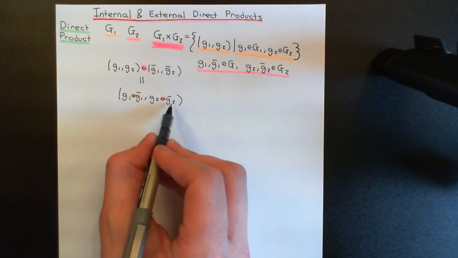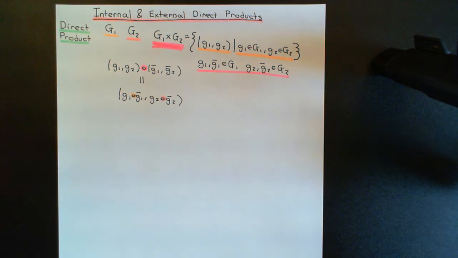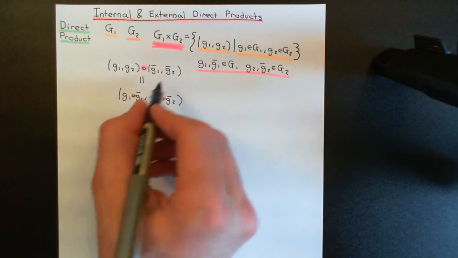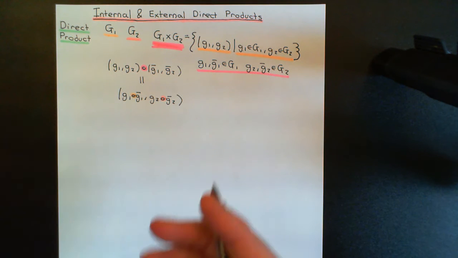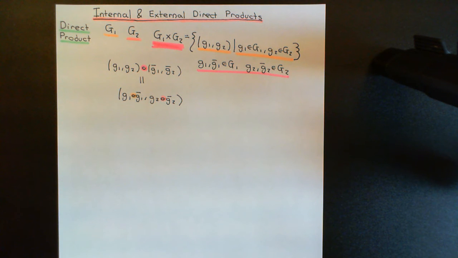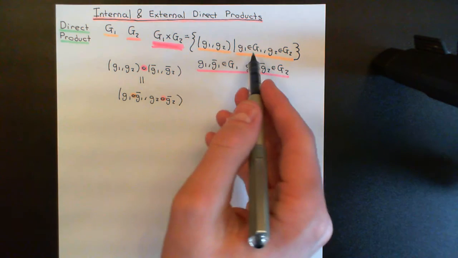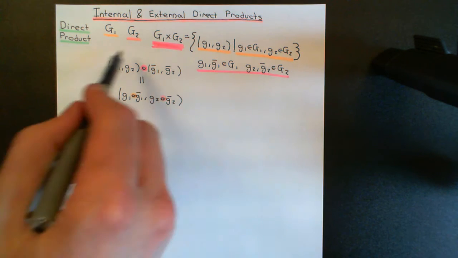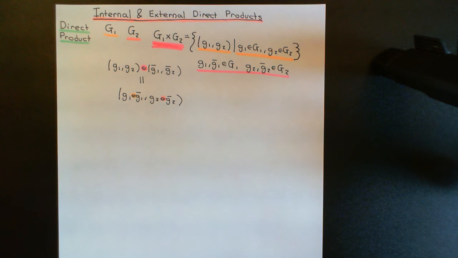G2 composed with G2 bar is just going to be some element of capital G2, again because capital G2 is closed. So look, we end up with another ordered pair in our set here. So this is a beautiful closed composition law. What you could now imagine doing is drawing out a great big table with all of the ordered pairs given a row and all of the ordered pairs given a column, and you could use this law that I have defined here to work out every single one of the entries in that composition table.